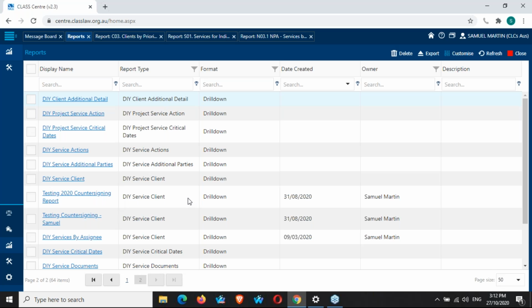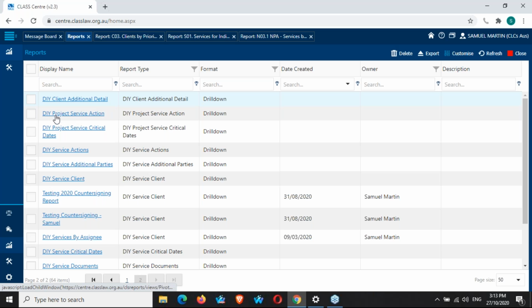Okay. So our DIY reports also have a naming convention. The reports are named with where the fields come from, so which screen in Class the fields come from. This one at the top is DIY client and additional detail. So all the fields on the client screen are available in this report, and all of the fields in the additional details screen are also available in this report.